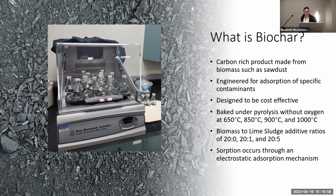So here we have a bench scale sorption experiment. Basically after pyrolysis, the biochar is weighed to calculate yield, and then it is ground and sieved and put into a small flask with a PFOA and PFOS solution in water. It's then shaken for 24 hours, and then after settling, you can take the top aliquot and prep that for the LC-MS/MS analysis.